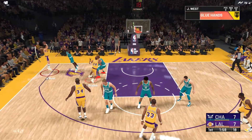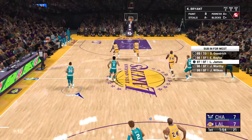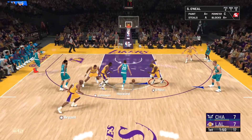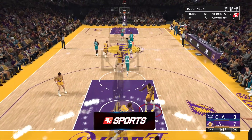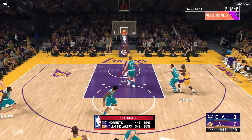Bryant outside — nice ball movement here by the Lakers. Definitely a situation where you want to make sure you don't give him too good of a look. Hayward goes in, goes up and lays it. I love the change of pace you see from Hayward — it makes him hard to defend off the dribble.